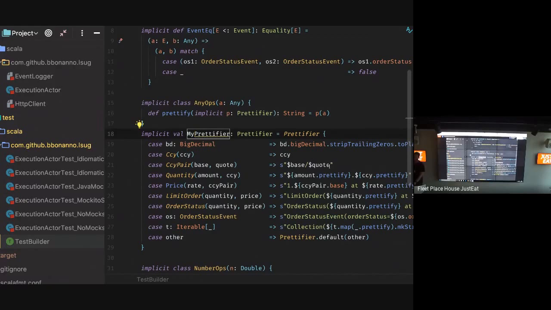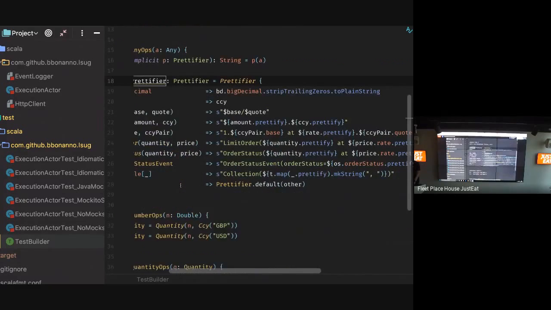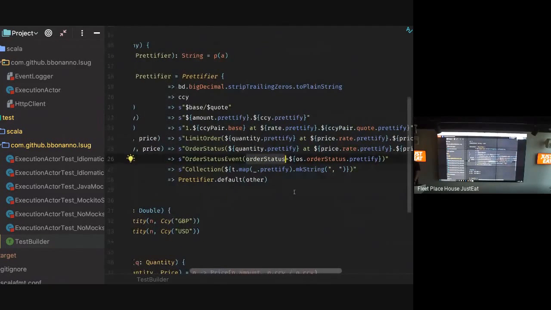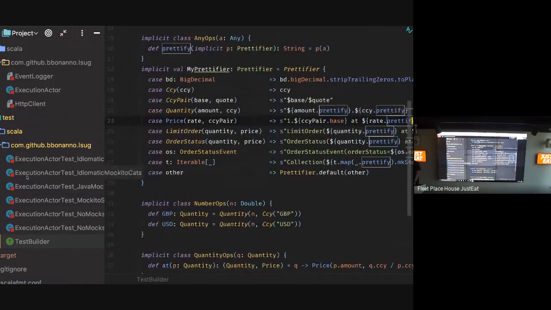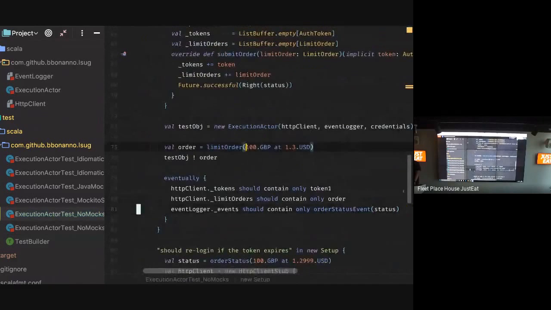What ScalaTest is going to do is, if it has to fail and show me the objects that were involved in the failure, it's going to look up for a Prettifier in the implicit scope, and if it finds one, which it's going to find, but this is overriding the default one, of course, it's going to use this to print our objects. So the good thing is that we can add the field names, which sadly the case class equality toString doesn't do, or we can even get it to print our objects using the same syntax I'm using to create them.